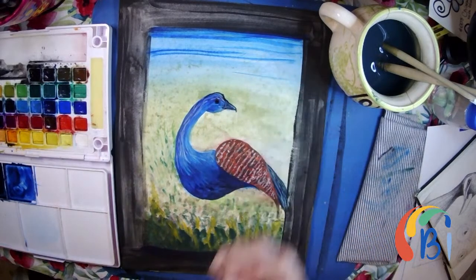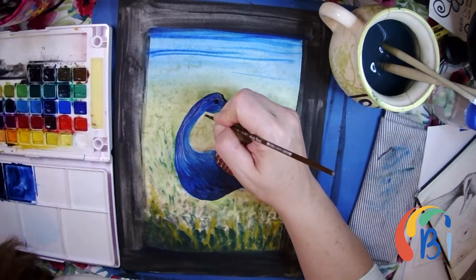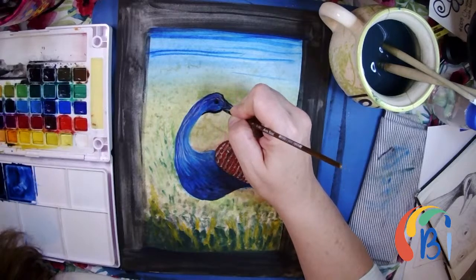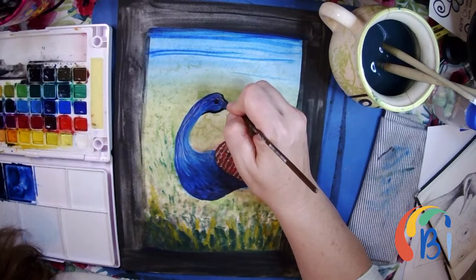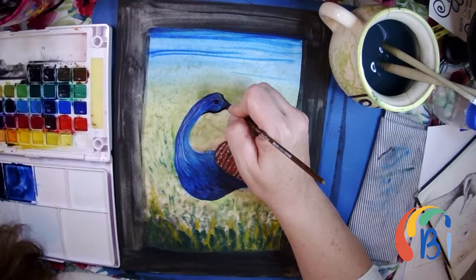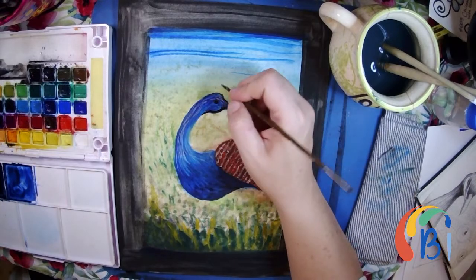Because after doing the study, I now know how the beak works, right? And I know how this should look, right? I now understand that the nose is somewhere around here, and that we have a mouth, and then the bottom, right?